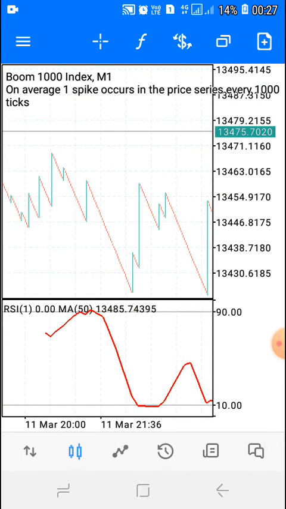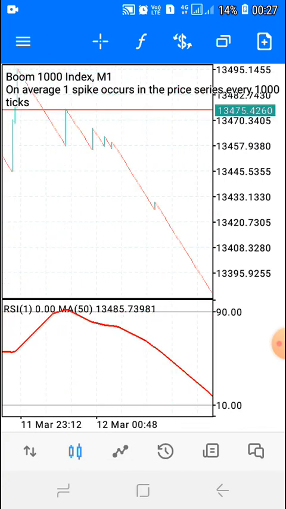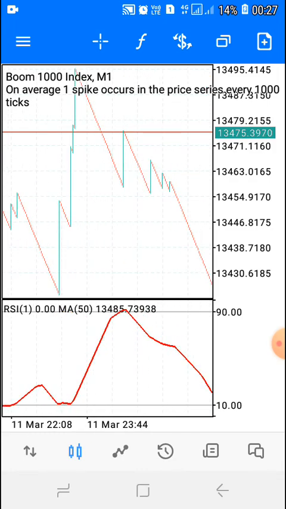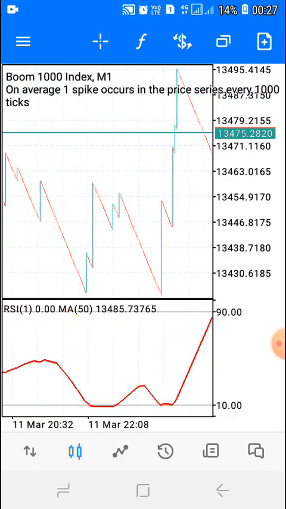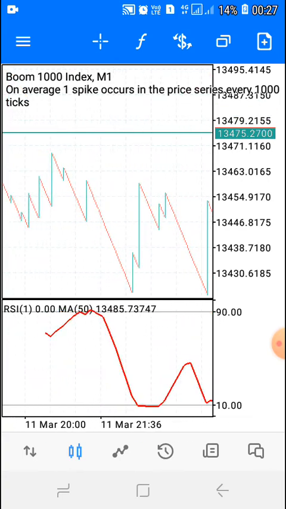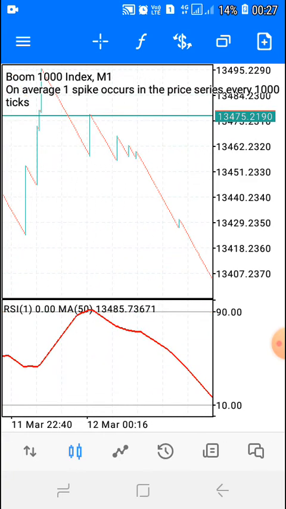Right now, you can't just use this moving average. You need to use price action along the way, okay? Because remember, if you just use indicators, you don't know what's happening. But if you use price action with indicators, it's gonna be a lot better. So if you are a price action trader, you can actually use indicators with your strategies, right? Because it can help you. Do you think the people put these indicators here to make you lose money? No, it's actually here to help you. But if you don't want to use it, the choice is yours, okay? But I prefer using indicators with price action, okay?